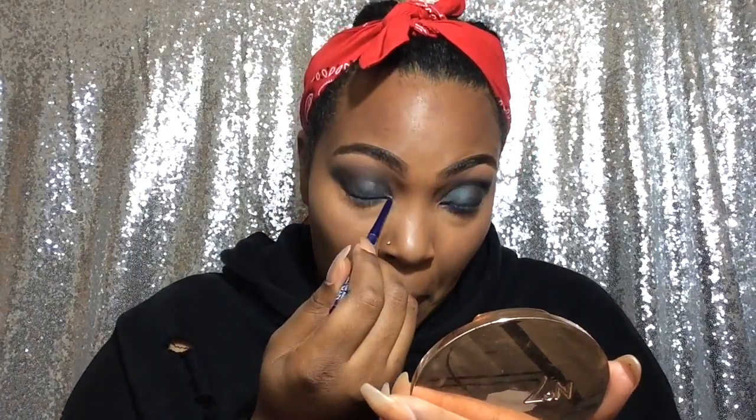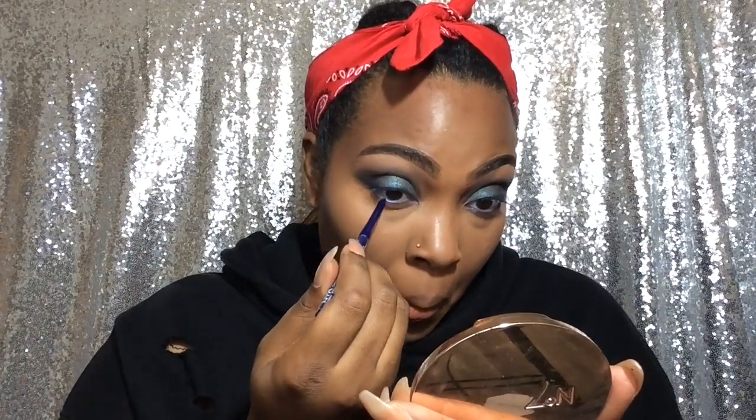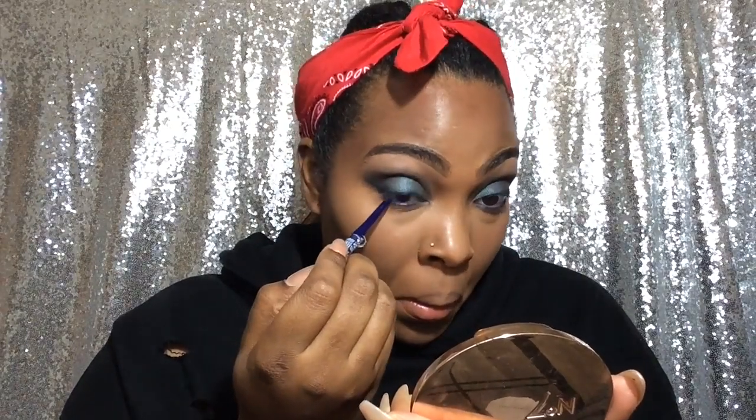Okay, now I'm going to add that Sacha Buttercup, and I'm not going to bake, and I'm not going to put a heavy layer on there, just because I want it to look nice and fresh and smooth. But I'm going to take this eyeliner from NYX, and it's a blue color, and I thought it blended so well. I thought it would go well with that midnight blue eyeshadow I put on my eyelid, and it does, but I feel like for this look I need a liquid liner, so it's not too bad, but it's not so good. You can do this if you want. If not, get either a gel liner or a liquid liner. It will help bring out the eyes more and make them pop.